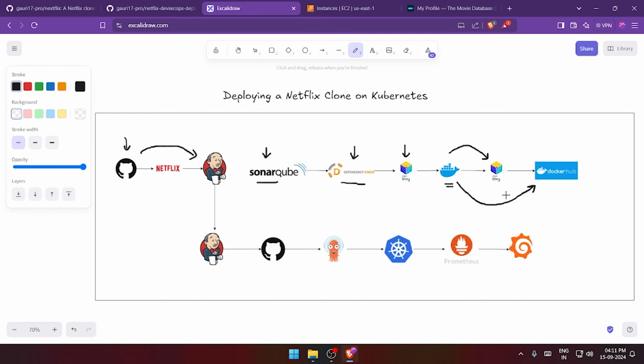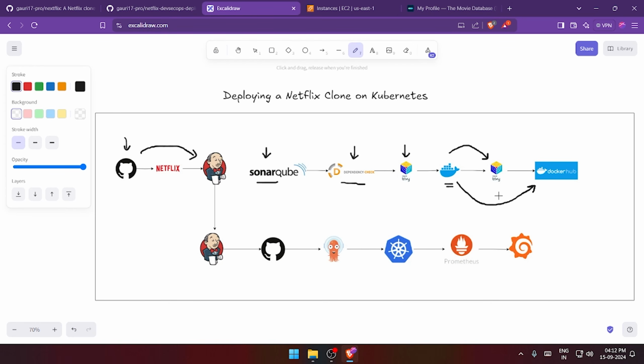In organizations, they most probably use private repositories and avoid public repositories for security reasons, but for the development of this sample project, we are going to make use of a Docker Hub repository. This was all about continuous integration, that is the CI part.